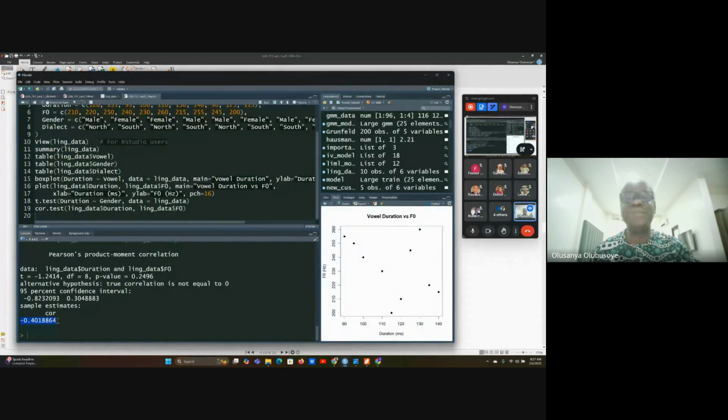The value gives you two things: the magnitude, which is 0.40, and the direction, which is given in terms of whether minus or plus. When it is minus, it means they are negatively correlated. When it is plus, they are positively correlated. When they are negatively correlated, it simply means that they are moving in opposite directions. The increase in one is leading to a decrease in the other.